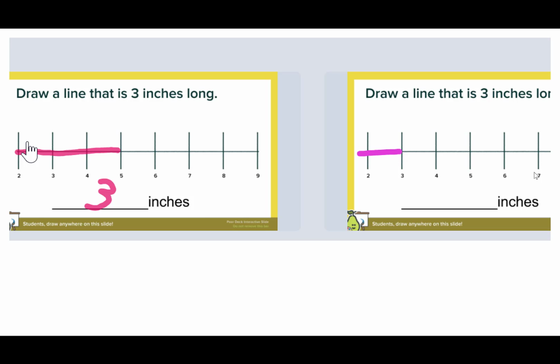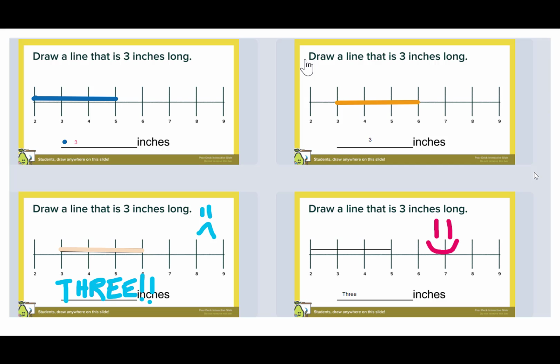to address with them. And then looking at these as well, I like these because you start seeing how students think with their different levels and abilities with math. So the top right corner, that student there, you can tell they really understand the 3 inches because they just picked the middle. Now again, I never said they had to start at the beginning. I just said you need to draw 3 inches. But I also know that's a higher level thinking kid because of where they drew their line.